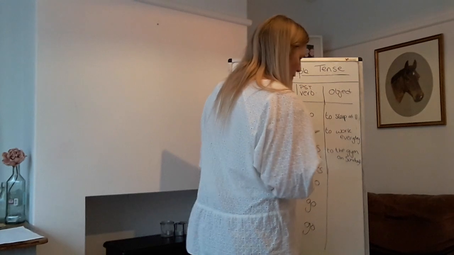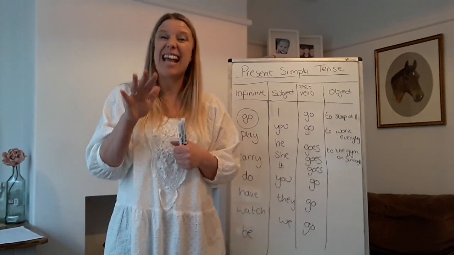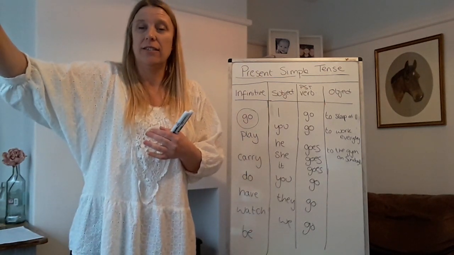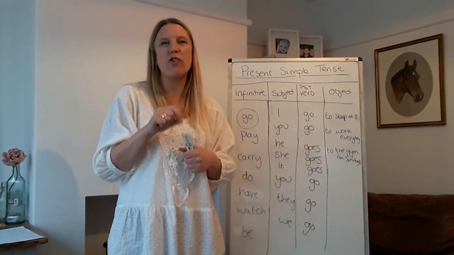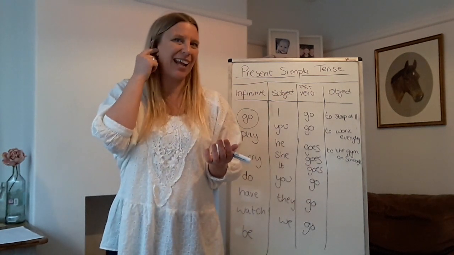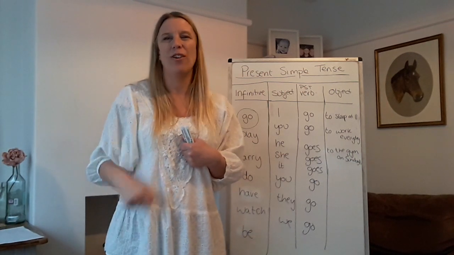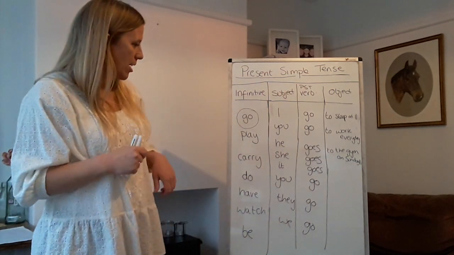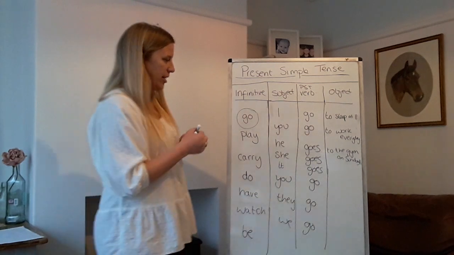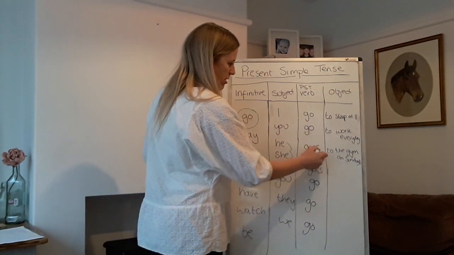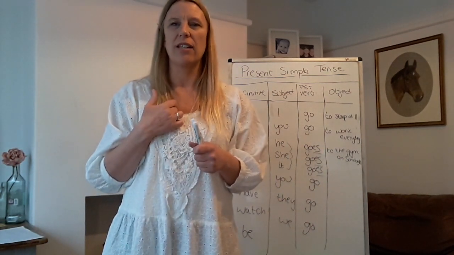And notice how we've got Sundays. We've got an S on the end, not Sunday, Sundays, because it's every Sunday. He goes to the gym on Sundays, all Sundays. So we put that S on the end. That's really important. If I say I go to the gym on Sunday, it has a different meaning. It's similar, but it's better to put an S on the end because it means every Sunday, on Sundays. You go, they go, we go. So it just changes with he, she, or it.